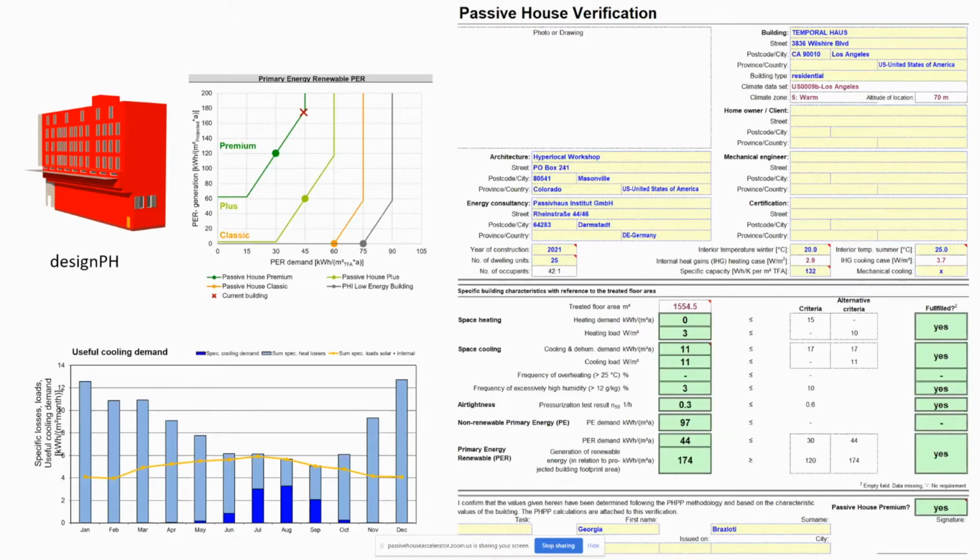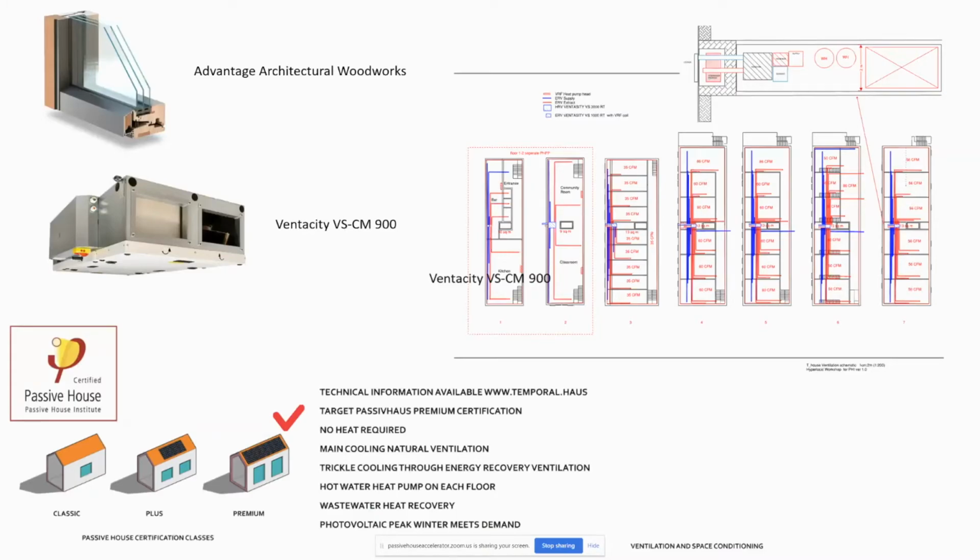And with the PV and doing some things like the triple pane windows really actually made a big difference, as well as doing heat recovery for the hot water, things like that, really just edged us right over to the premium part of the chart, which took quite a bit of work, but it was fun to see that actually doable, at least theoretically. I mentioned the triple pane windows made a big difference. The double panes gave us more of a heating load, which would have complicated the entire system. So it may save us money in the long run to put triple panes in rather than double panes, as well as the comfort and energy savings.